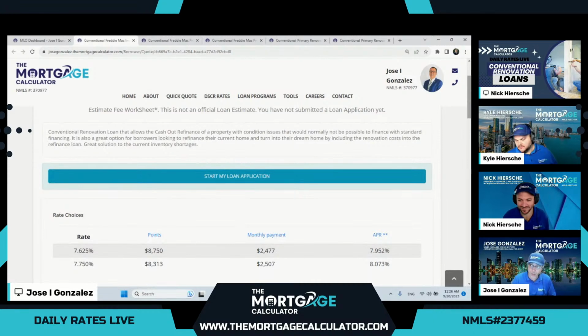But if this was a purchase, we would be facing possible issues, because at 80% on this option, I was at 5.875 points, which normally is not a doable deal unless I ask the seller for a 3% seller contribution. But it's an investment property, and there are limited contributions as well. So you're kind of stuck between a rock and a hard place there currently. But this option is 100% doable. So that's what we're talking about right now, right? Correct. Yes, you're absolutely correct there.